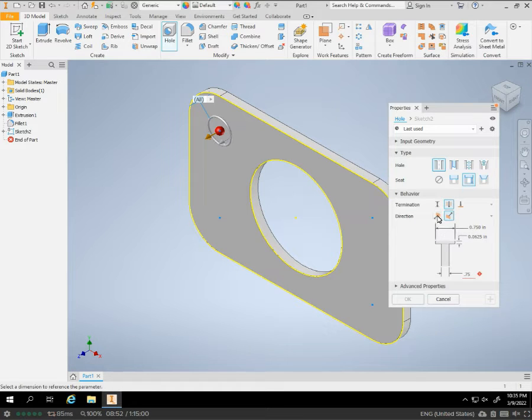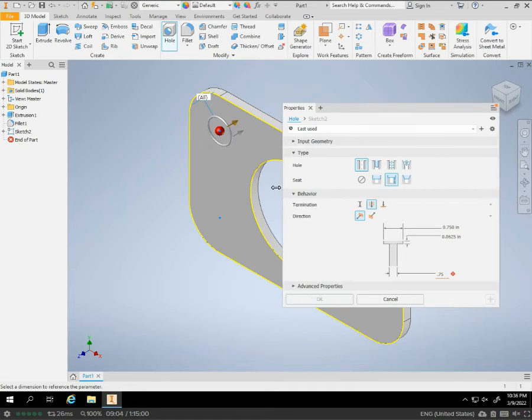If this doesn't work, then we'll use the holes. I mean, use the circles. The hole tool has changed a little bit from the last time I've used it.